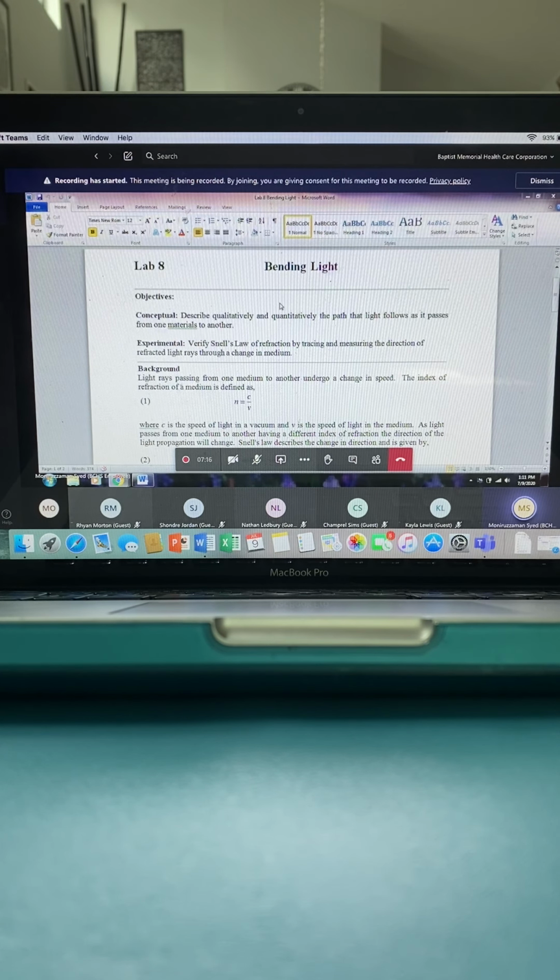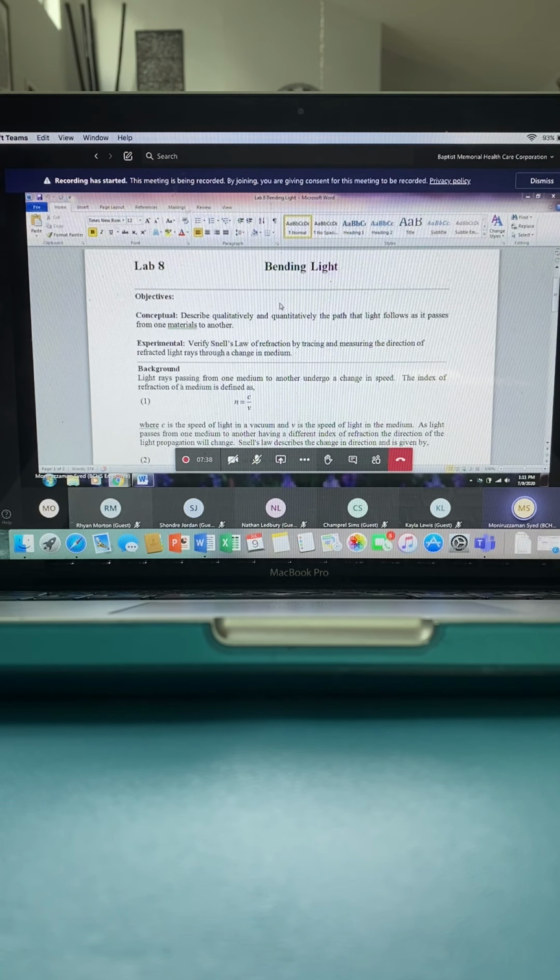When we are talking about media, it could be three things. Air is one medium or material. It could be glass, the harder material, or it might be water. These are called materials or mediums. That is the conceptual part. You need to understand how light is passing through it.